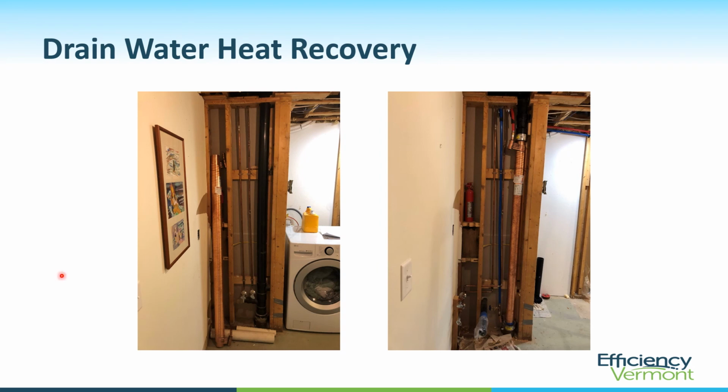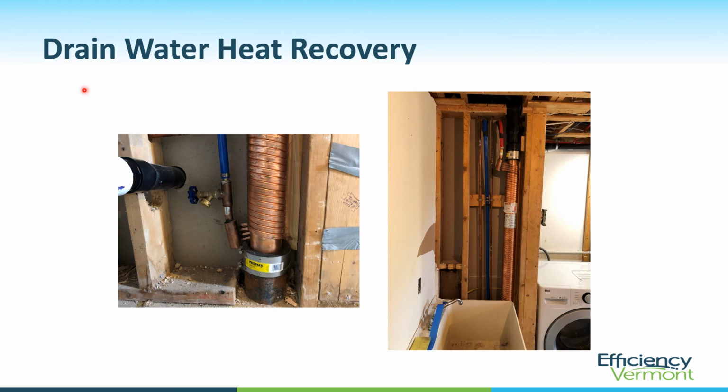Here is the drain water heat recovery unit. On the left, you can see it before it was installed. It's leaning up against the wall. It's very hard to tell in this photo, but this black line here is the ABS plastic vertical drain that they're going to be replacing with this drain water heat recovery device. And on the right, you can see here the Fernco fittings at the top and the bottom. Here's the heat exchanger plumbed into place, cold water feed here, tempered water is here. Here's another look at it.